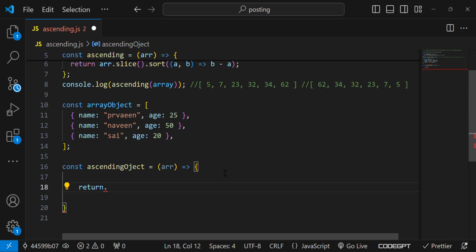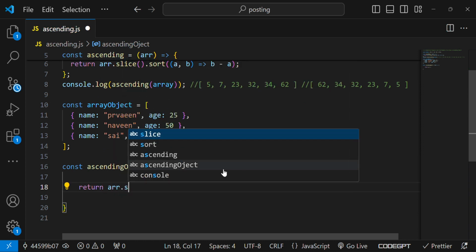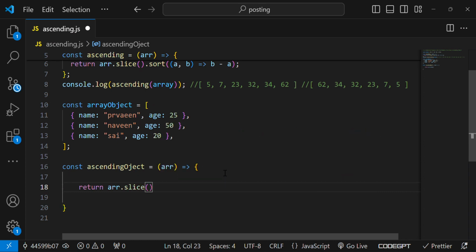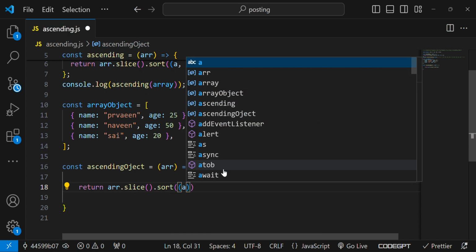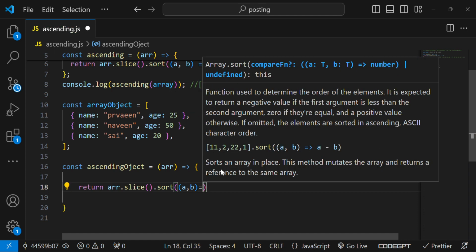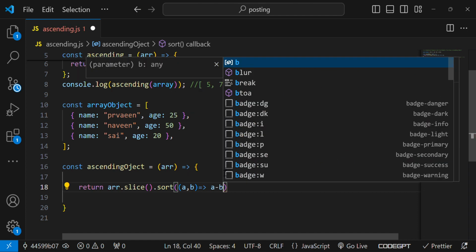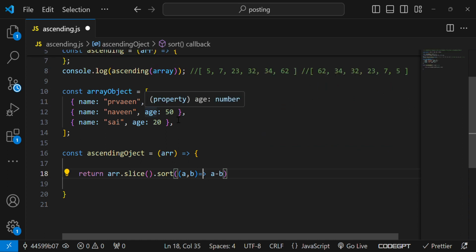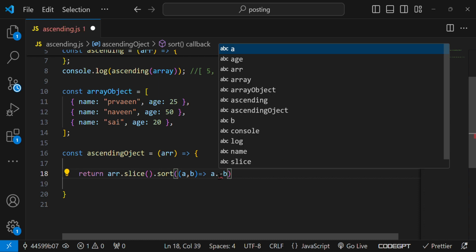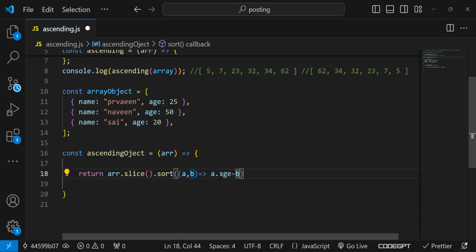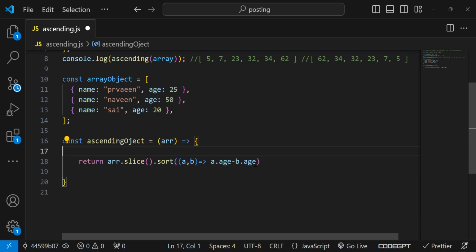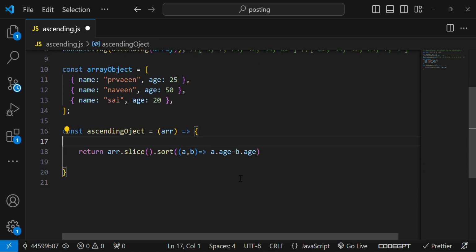Simply return array dot slice method, you know already, dot sort method, a comma b, arrow function a minus b. So see, this is the array, but I want to find the ascending order based on the age, right? a dot age minus b dot age. Okay, a dot age minus b dot age.